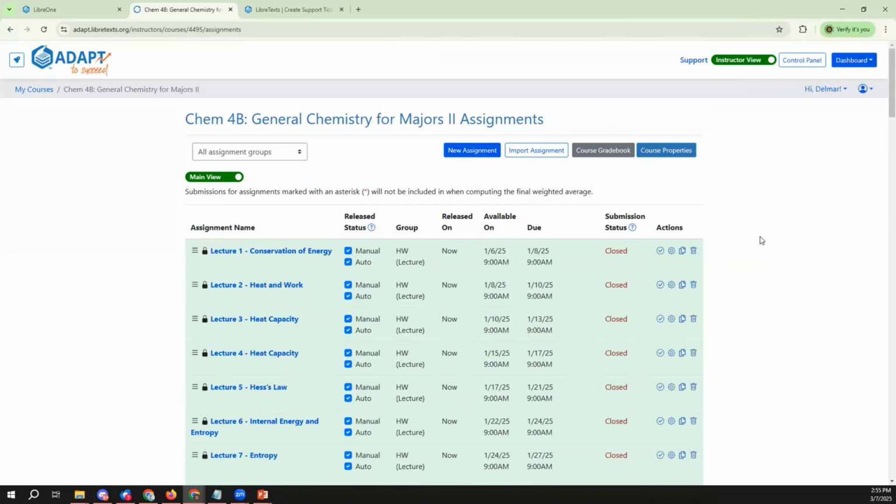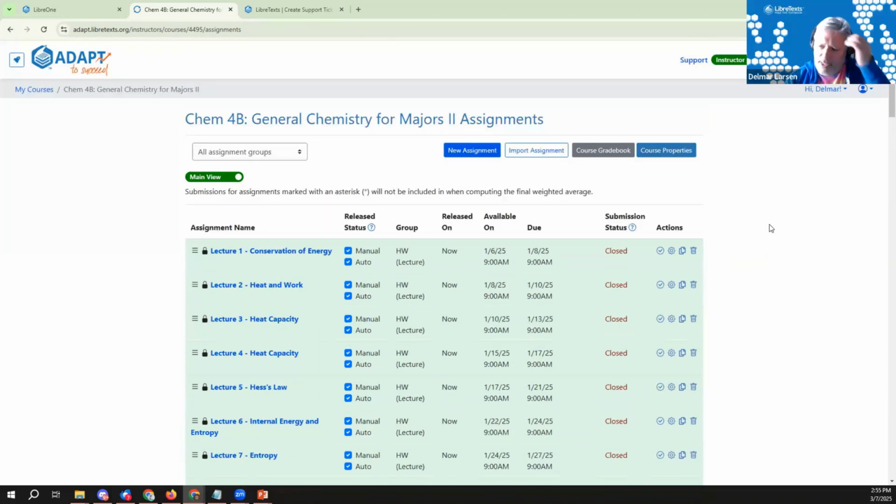Okay, so how long did it take you to put together a set of learning trees with problems for one homework set? Just to give a ballpark idea. Well, it depends if you're using existing trees or not. If you're using existing trees, it's just as easy as building an assignment with existing questions.